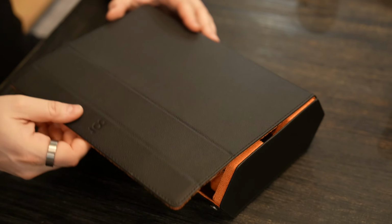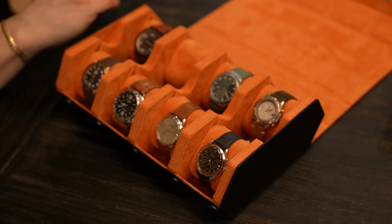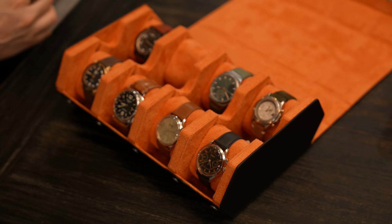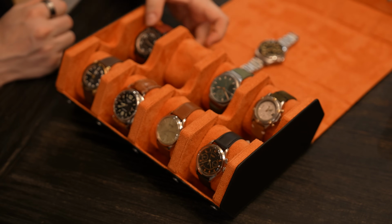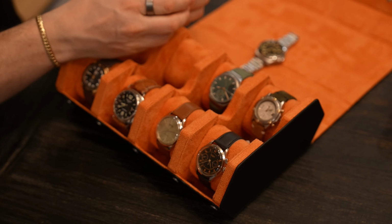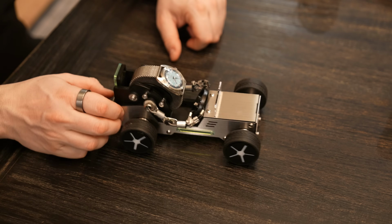It's an 8-watch case that's made out of leather. It's orange on the inside, and it's one of those things that you could travel with, and it keeps your watches safe. It's really nicely made, and I think also very beautiful. But some of my favorite things from DailyWatch, I have a Roadster watch holder. It's very similar to those robots that you see. They have a robo dog and then a robot that holds your watch.